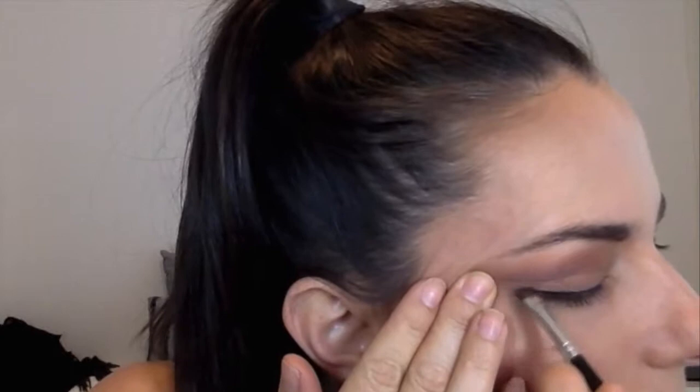And working that color in back and forth with a windscreen wiper motion, using a flat brush to smudge out the lash liner a little bit.